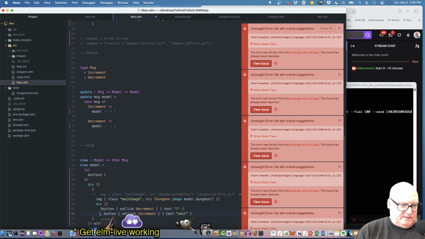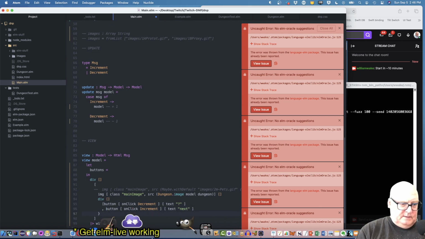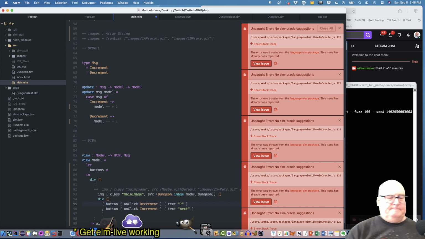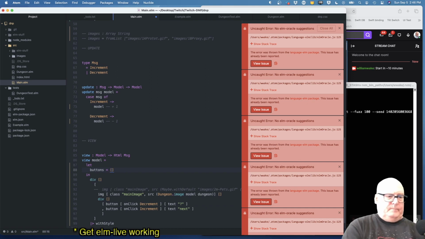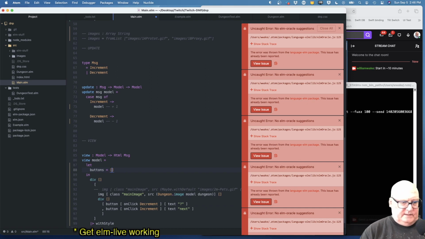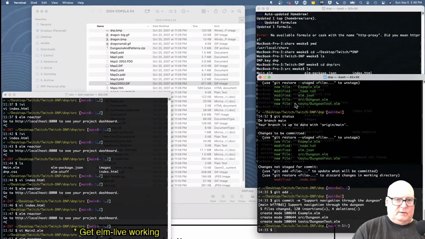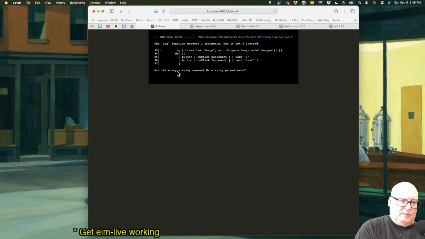Let's try it like this first. All right, so I'm kind of playing with my format. Let buttons equals empty list. That's fine. All right, save that and see what we get. I'm hoping it looks more or less the same.